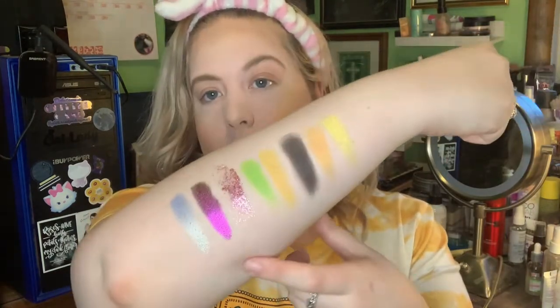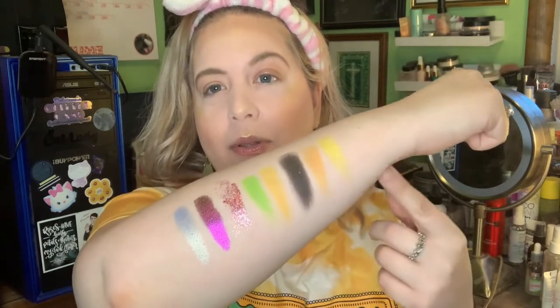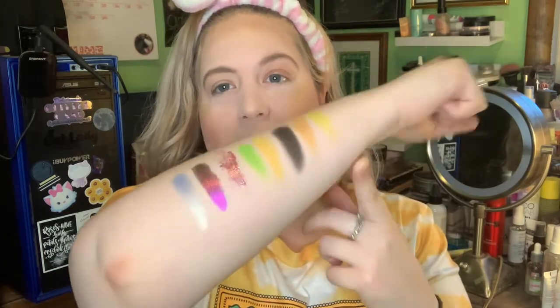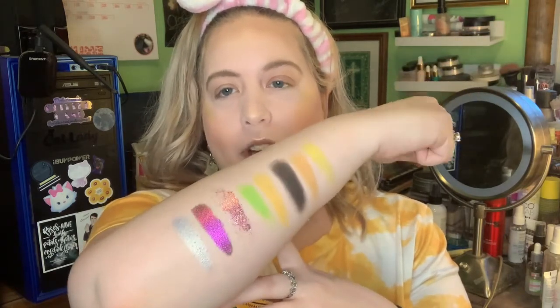So this is the color story that we are working with for this month. This is a really pretty color story. Definitely going to be a little bit of a challenge to try and figure out how to use all these colors in a cohesive look. So I did think about it a little bit before, when I was trying to pick out the colors from my collection on what to use. So I sort of have an idea, but I'm not sure if it's going to come together. I did actually already use Andy's color Yellow Diamond. I used it as my highlight. I don't know if you can see it too much.